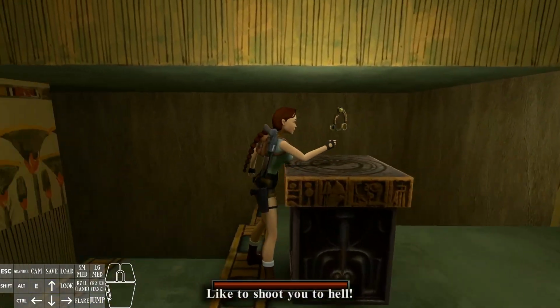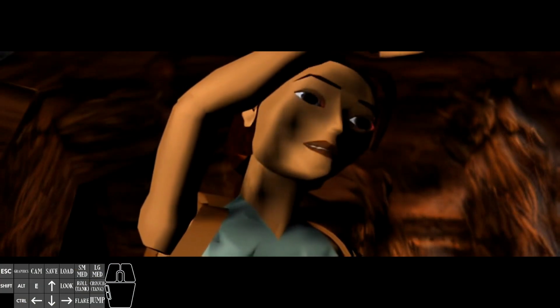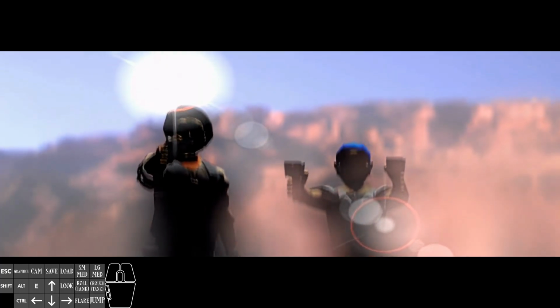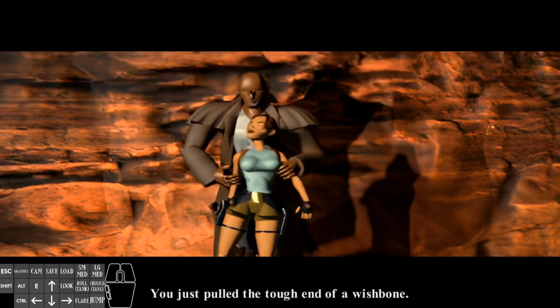The next level is Atlantis, and it starts with Natla's Mines. So I'm gonna leave you with this cutscene, and we'll see you next time when we tackle Atlantis, starting with Natla's Mines.